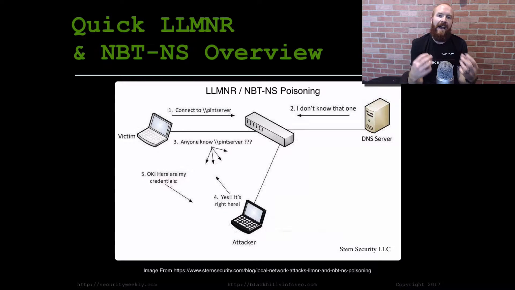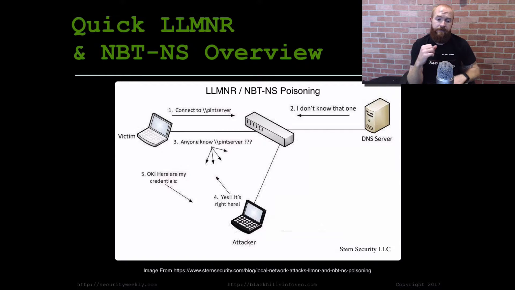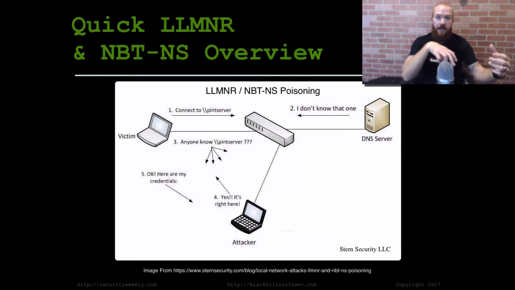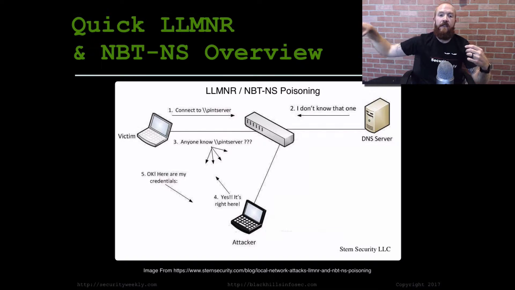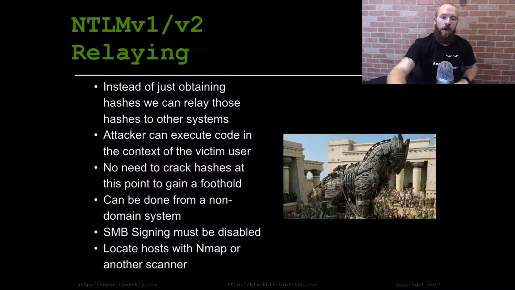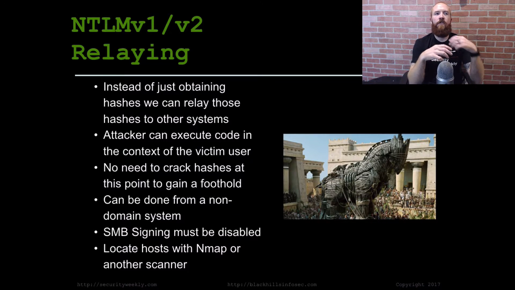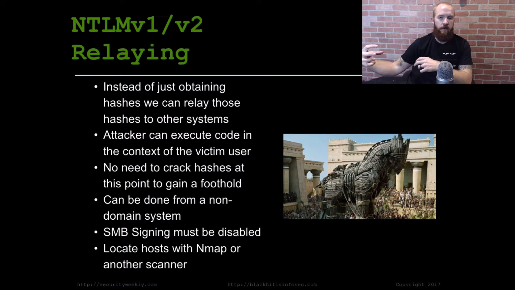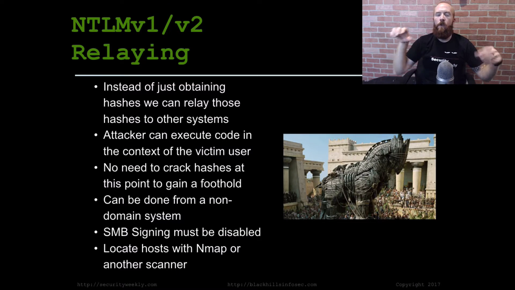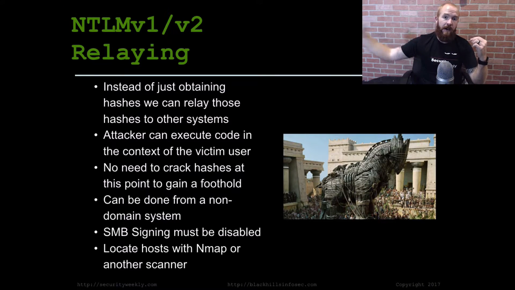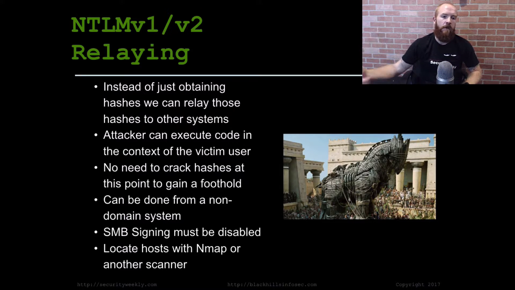But something that is actually a little bit cooler, in my opinion, is that you can take that session that's being authenticated to you and actually pass it to another host — relay that — to actually execute code on another system on the network. You can't just take an NTLM hash obtained with Responder and use it on another host; it doesn't work like that because there is a challenge-response that has to happen between the server and the client. But if you specify the host you want to relay to, you can actually pass that whole challenge and response back and forth and authenticate to a server that you want to actually run code on. So instead of just obtaining password hashes, we can actually execute code and run a payload on another system.